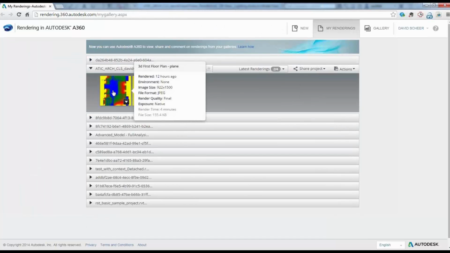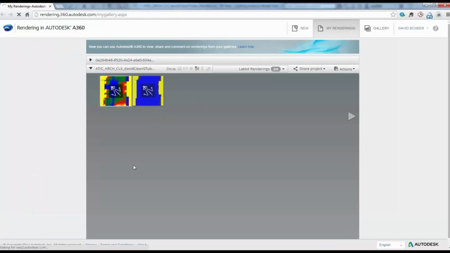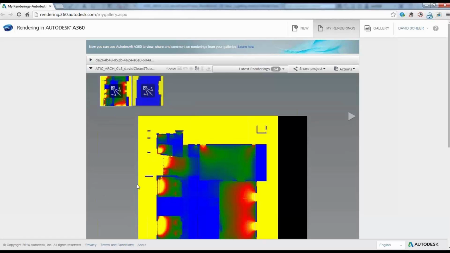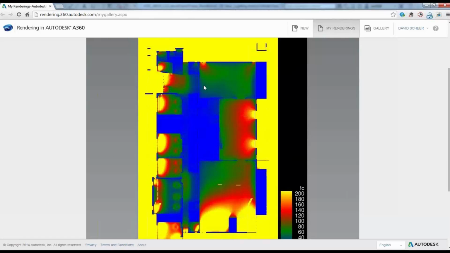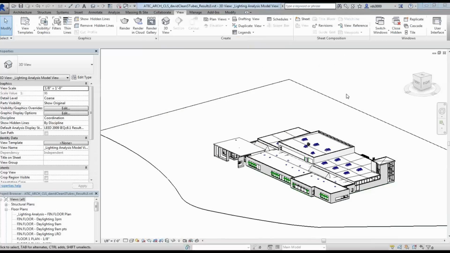And so here's the analysis that I generated through the Render in Cloud settings. So you can see similar sort of results. The limitation here is that it's a still image, and the results are not shown back in my Revit model, but the benefit is that I can do any time of year. And I can also include electric lights as well as daylighting. So I think that highlights all the main points.